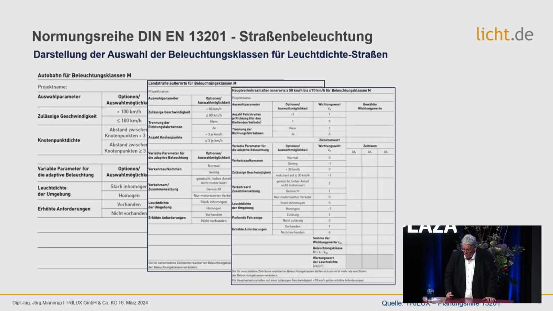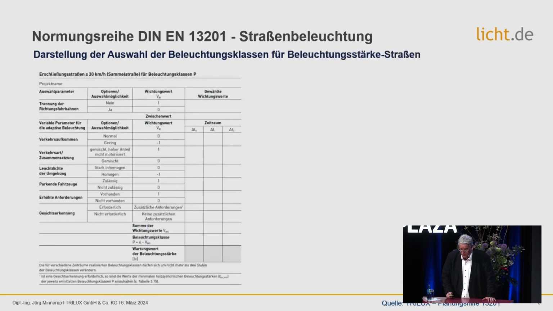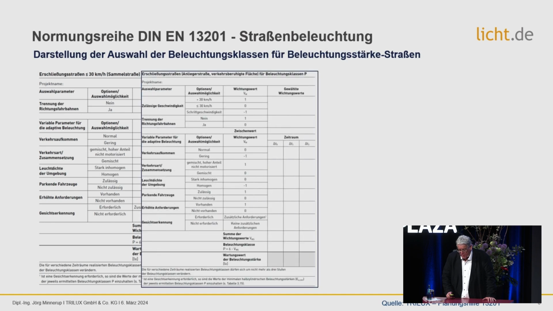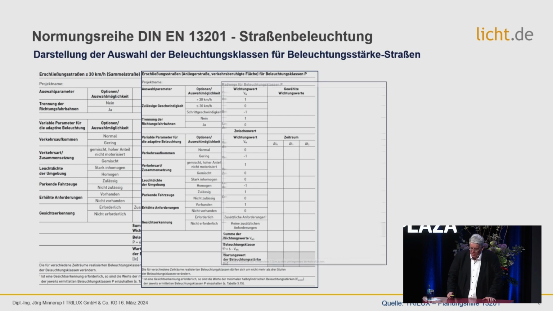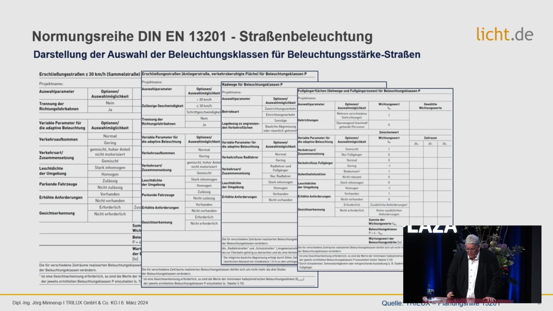Main roads, I think I can skip that. We've heard about that a lot. The standard was written in 2021. You might have come across this if you have dealt with streetlights. And the same goes for light density, for illuminance, different categories that you can select and use. Different lighting classes for different times of the day, and you find all the information in these tables.